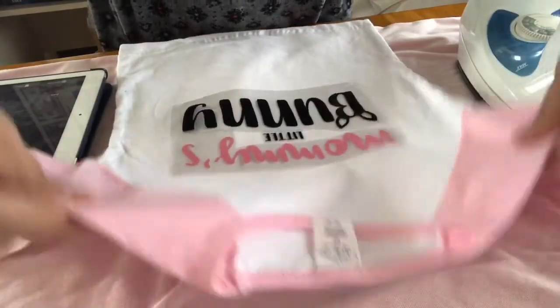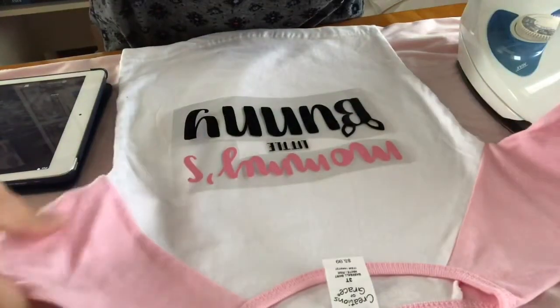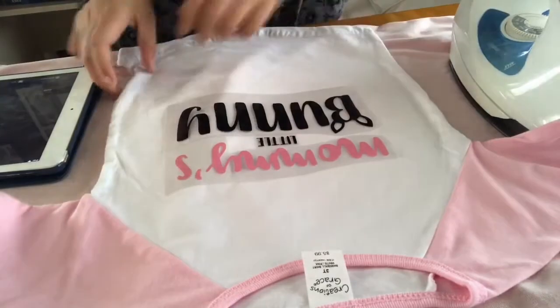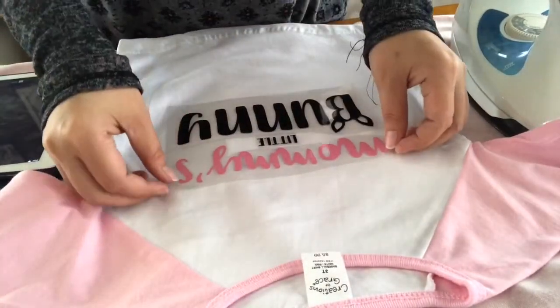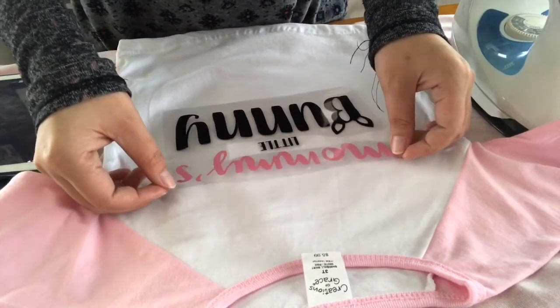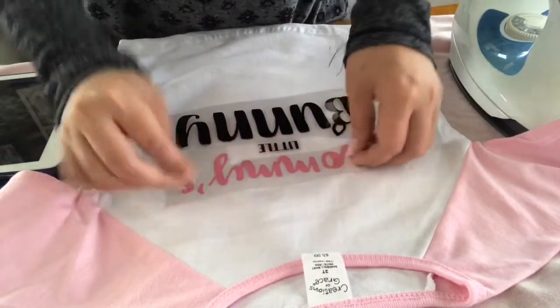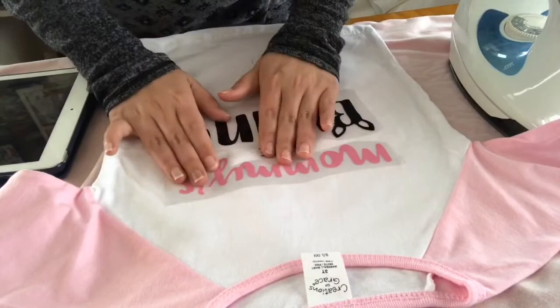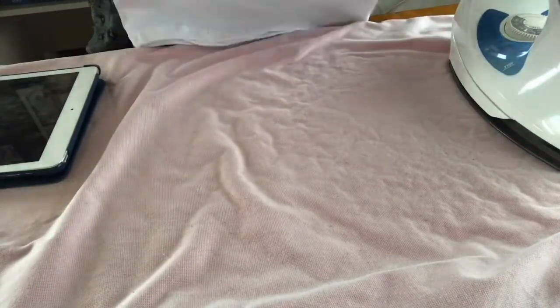So next one is Mommy's Little Bunny. Same process, but this one is a little tricky because we're using a lot of little designs. So I'm gonna arrange them together. So I will just iron them at once as much as possible.